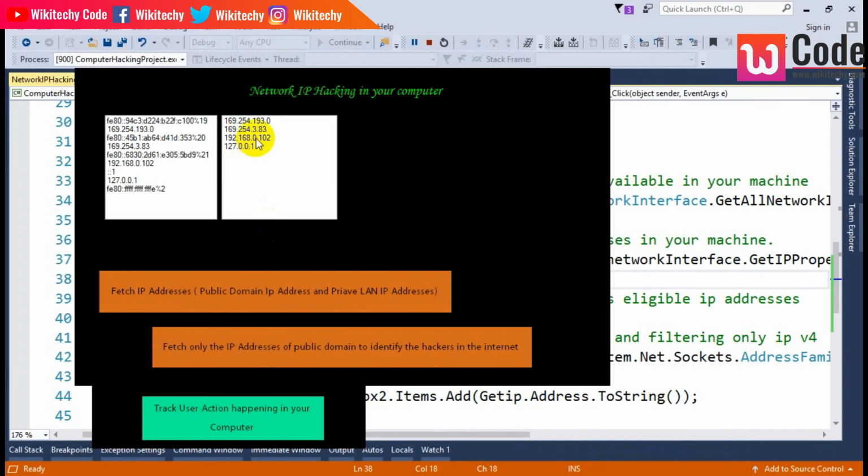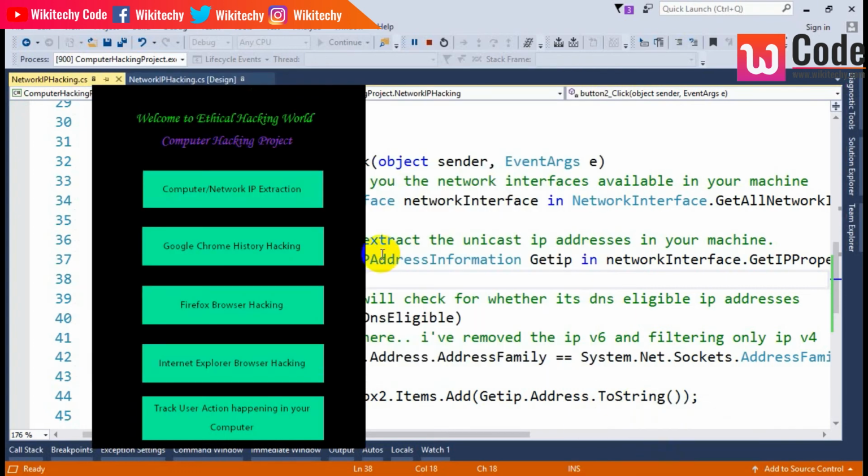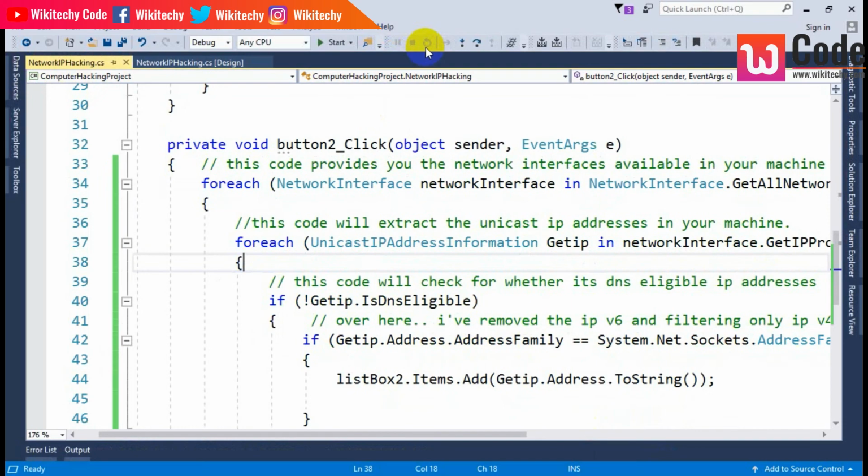Now I'm not on the internet, but still this application will try to fetch the previous IP addresses through which they tried to access it. So this is really important for the security specialist to identify what IP address is used in this machine. So from there they will identify the hackers.